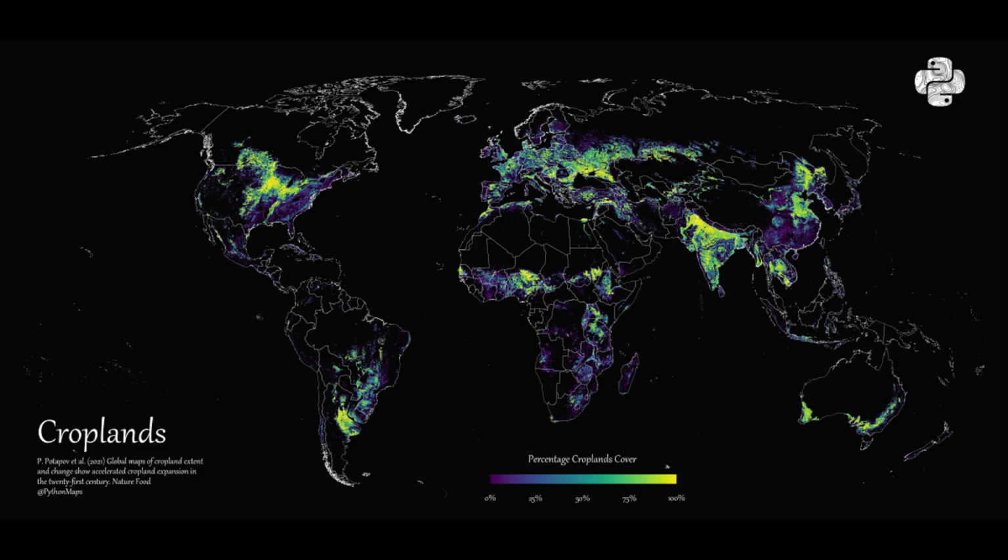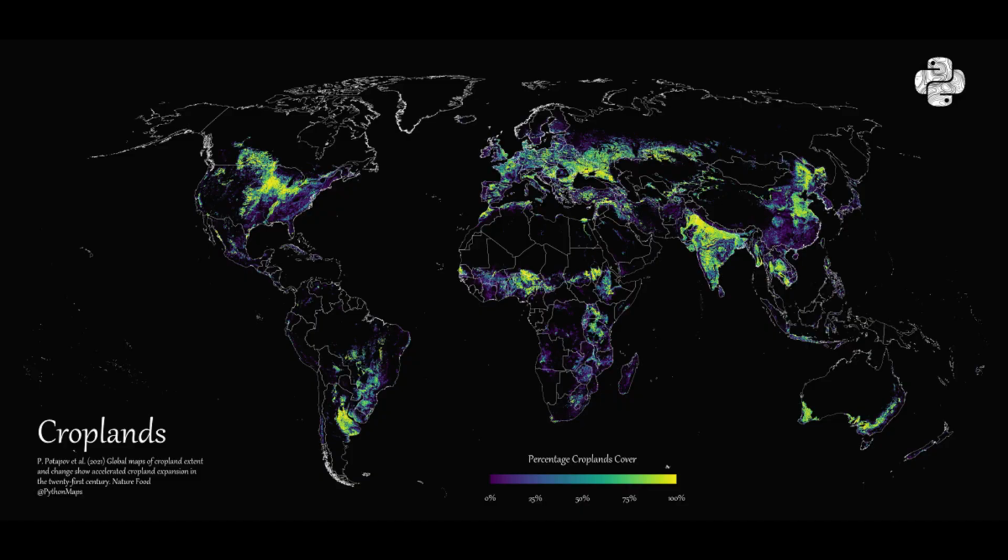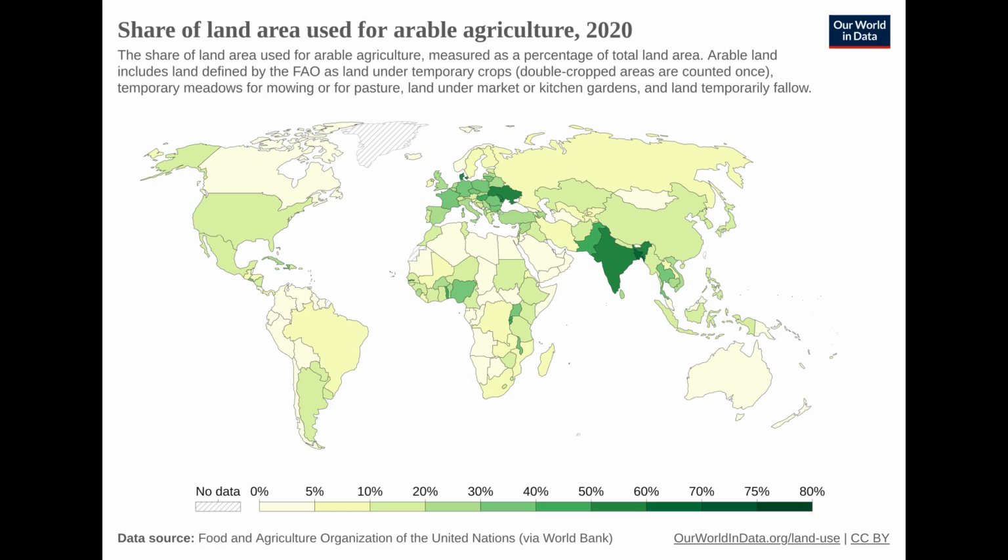This phenomenon is well presented in the graph of changes in the area of arable land, green areas, i.e. meadows and pastures, and built-up areas. Let's take a look at this map. We notice unevenness in the distribution of arable land. There are several major agricultural centers in the world where the development structure is dominated by arable land, i.e. land where cereals, fodder plants and oil plants can be grown. In other areas, the share of such land is smaller.